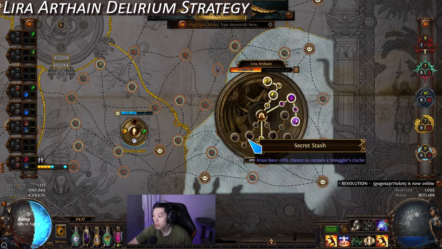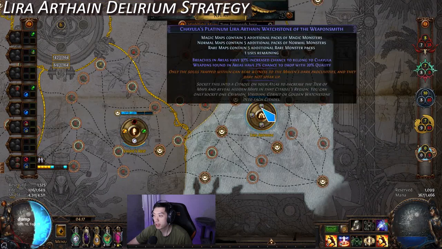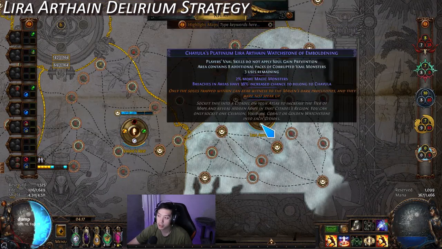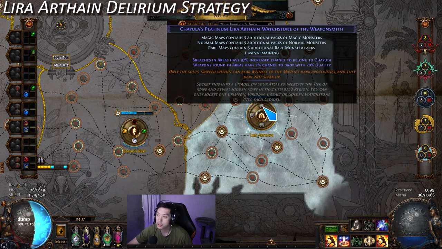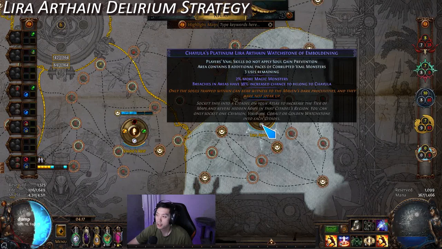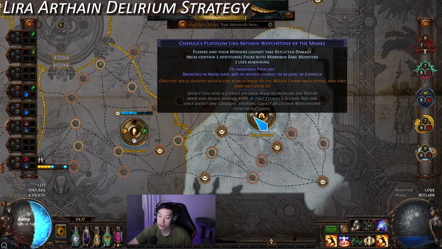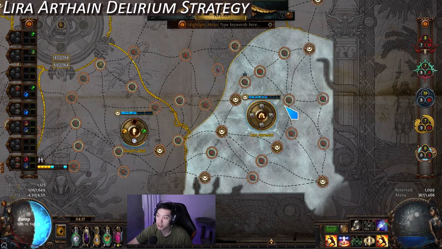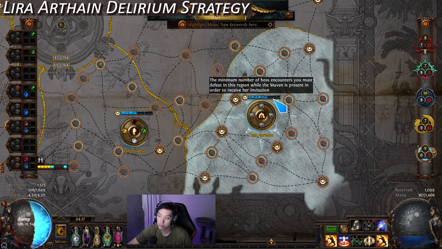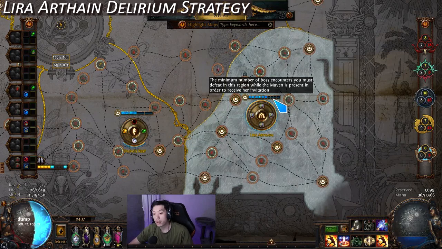So for this method, we're doing Ramparts, and then we have these four watchstones. These watchstones are generally pretty expensive. I think I bought them for 100 chaos each. So they're all Cheyula watchstones. This one's Cheyula, 97%, 91%, 98%, 99%. So you actually get Cheyula quite often. I would say like 1 in 3 or maybe 1 in 4. And then if you pick up 20 splinters, it's pretty much picking up like 20 chaos on the ground. So it's very, very good.